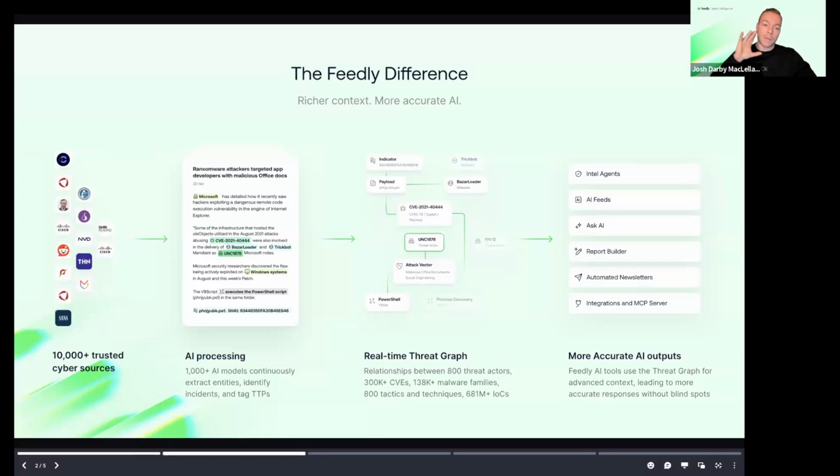At that point, we then have all of that content mapped in our threat graph, and in particular, we're mapping the relationships between things like threat actors, CVEs, malware families, TTPs, IOCs, so on and so forth. And then through using Feedly, you can access all of that information from the threat graph. You can set different filters using AI feeds that you can personally customize. So you can say, hey, I'm just interested in finding out what CVEs are affecting macOS, and I'm interested in TTPs impacting the finance sector. And you can start to filter and extract insights from that threat graph specific to your environment and your PIRs.